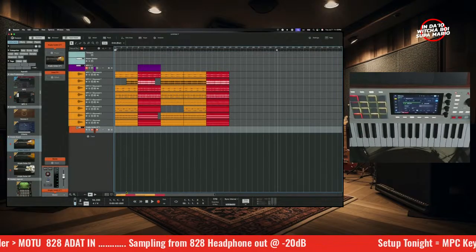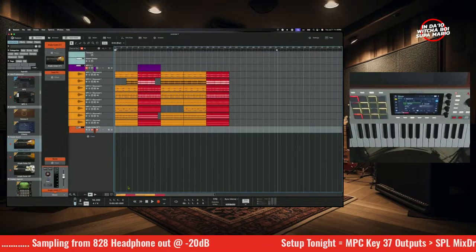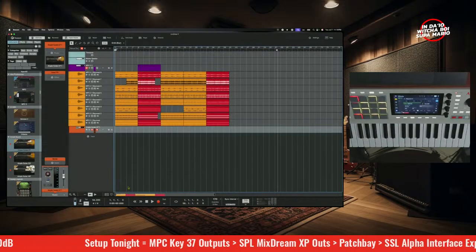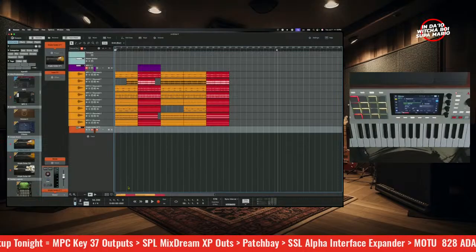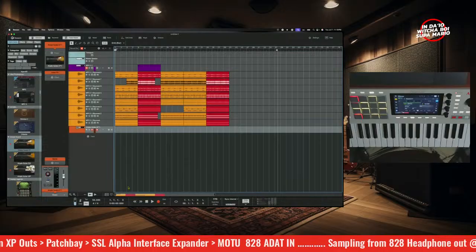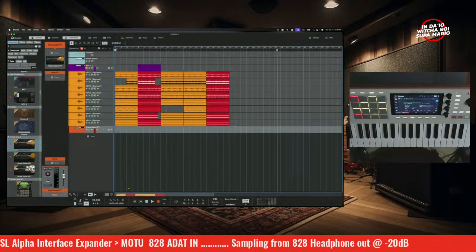Especially nowadays. I know the MPC was kind of scary, and it just wasn't this easy. That's why I never spent the money on it, because I was like, it's too much to buy just to get it in the computer. But now they made it a whole lot easier. And it's a really cool machine, man.